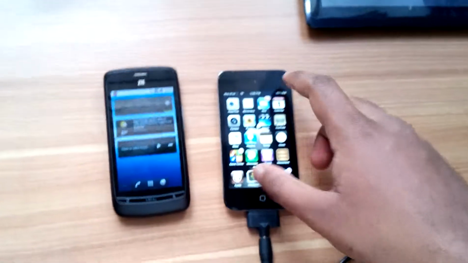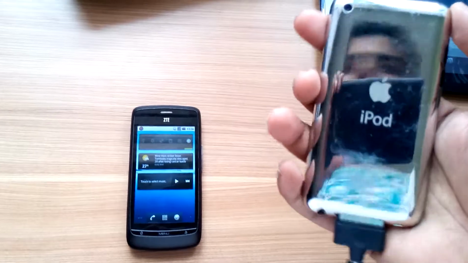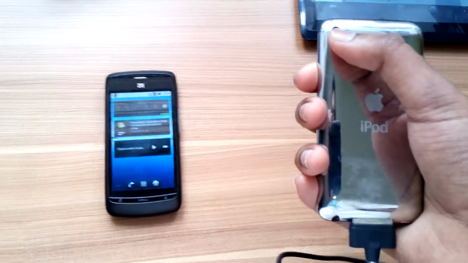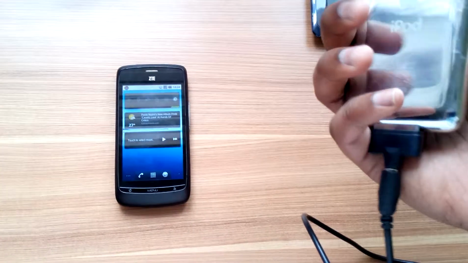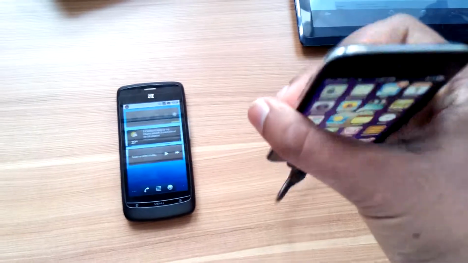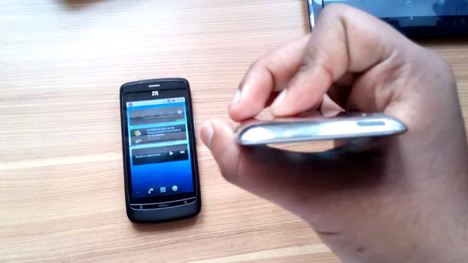The Apple iPod Touch has outstanding build quality. There's an aluminium back, a 0.7 megapixel camera, and it has a VGA quality front-facing camera. On the top of the device, you have the sleep wake button.